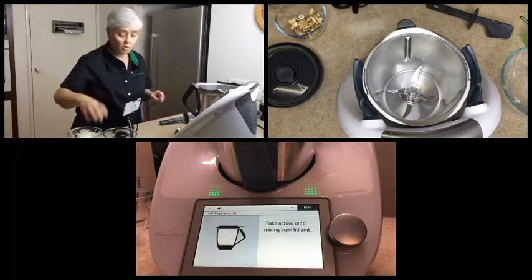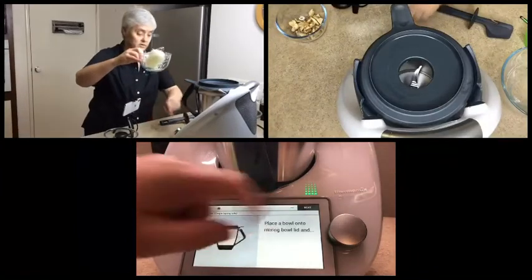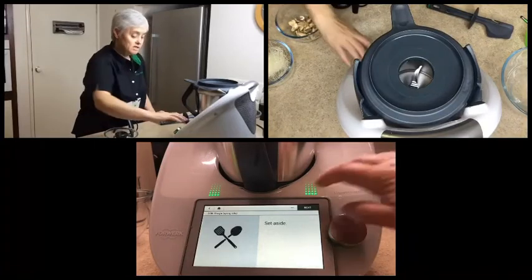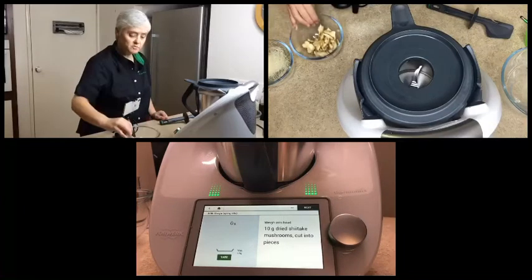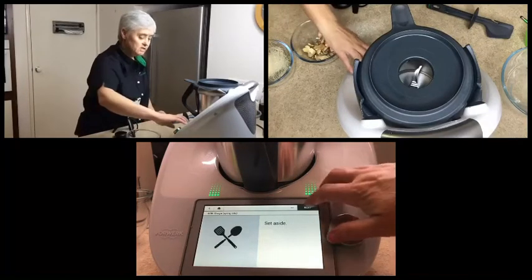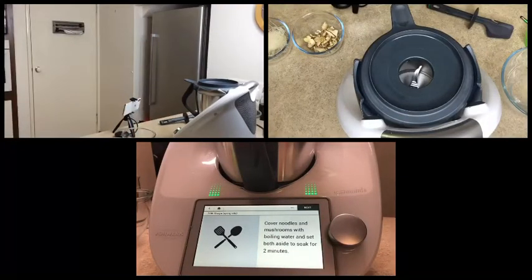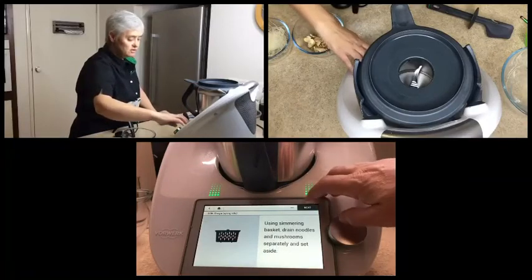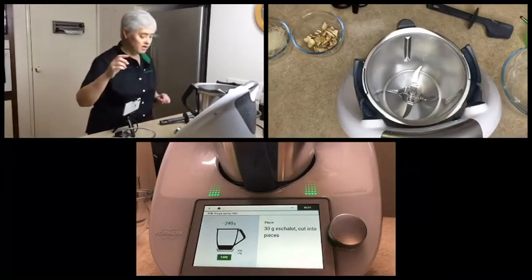Start cooking. Place a bowl onto the mixing bowl lid. So I've already done that. I have measured in my 50 grams of vermicelli noodles. Set aside. Different bowl. Dried shiitake mushrooms. Already weighed that. Set aside. Okay, so I have got all that. That's all right, we'll just boil it and we'll come back. All right, okay. So we'll just crack on, adapt and overcome.